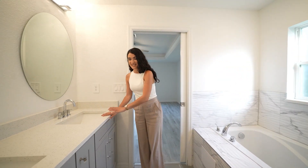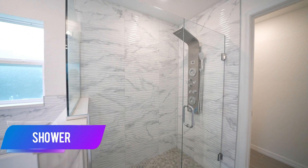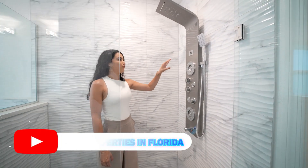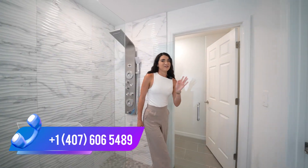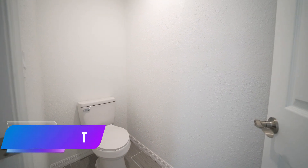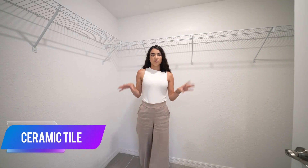To the right side, you have your dual vanity sink with gray cabinets and quartz countertops, two mirrors, and elegant LED light fixtures. Let's talk about this shower — not every builder will give you something like this. It's very peculiar to this builder. You have very elegant tile throughout, and a rainfall shower head with different settings and temperature controls right up top. Everything is already here — it's just such a modern touch. Stepping into the back of the bathroom, you have your private toilet room with its own light and door. To the left side is a very nice walk-in closet with all shelving already installed — it's actually deep toward the left side.